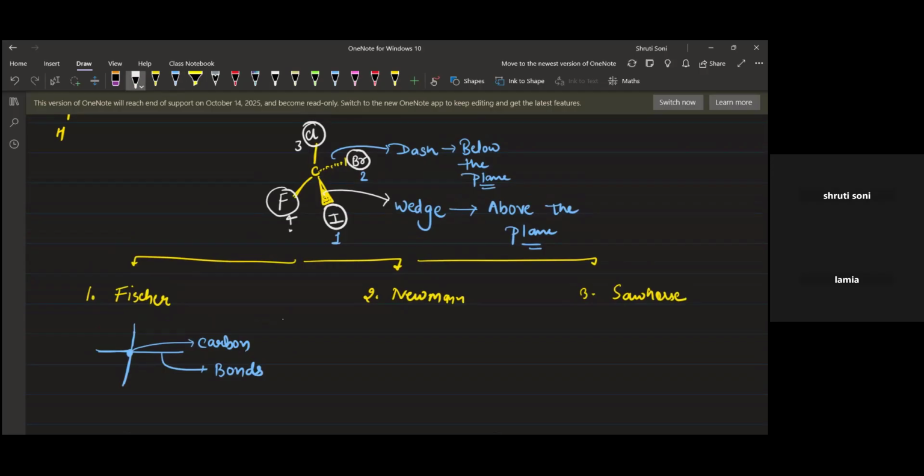Oh yeah, I think I struggled a lot with this. I understand how the wedge is above the plane and the dash is below the plane, but it was still a little hard for me to visualize when all the reaction mechanisms were happening. I think in SN1 there's a carbocation intermediate, so the stereochemistry changes. I had a lot of trouble there. And it was also hard for me to see how it changes with the enantiomers and diastereomers, if that makes sense.